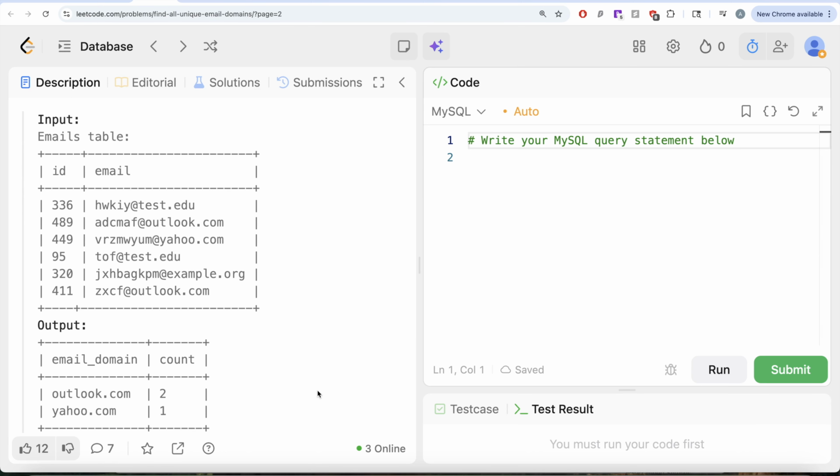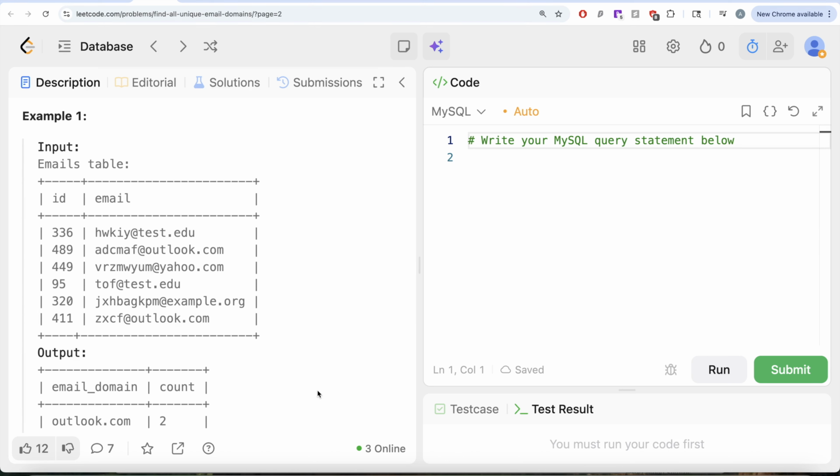So to solve this question, we need to use regular expressions to firstly filter out only those emails that end in .com and then extract everything after the @. So what we can do is, from this table called emails, let us keep only those rows where your email column is, and since we need to write the regular expression, we need to write regexp. So, regular expression: the email is following a certain pattern.